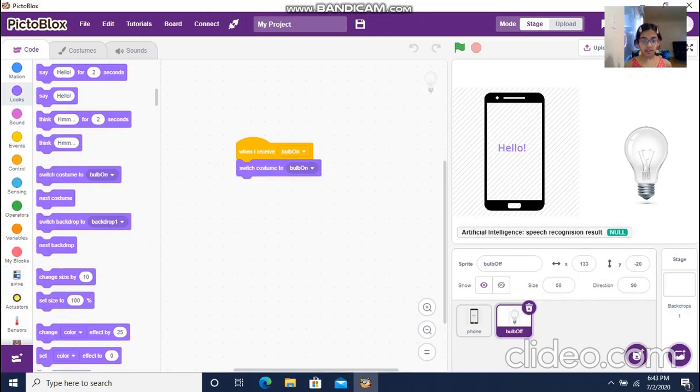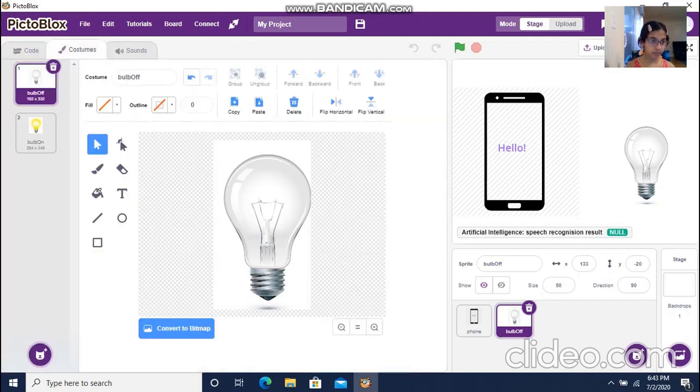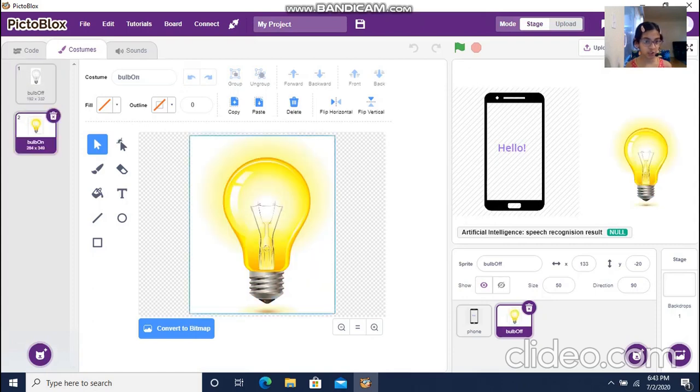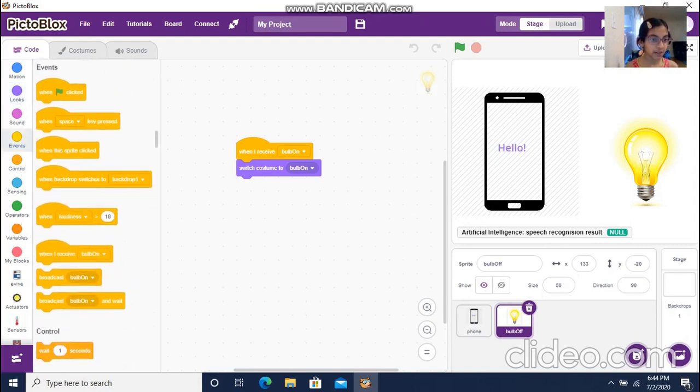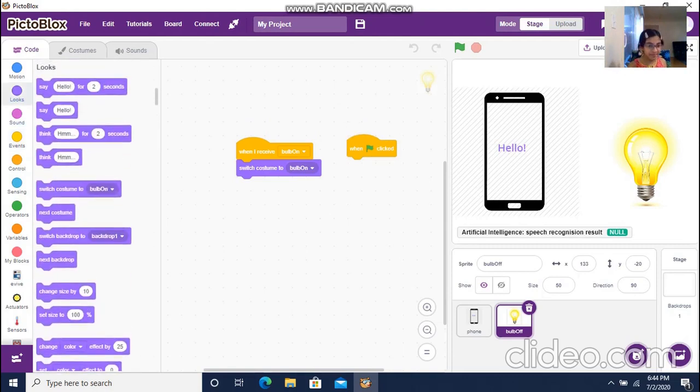So it's like when it receives bulb on, it will go to the other costume, and it will switch it to this one, this costume. And to make it hide, we're going to have to go to the events palette, go to when green flag clicked, and we have to go and switch costume.